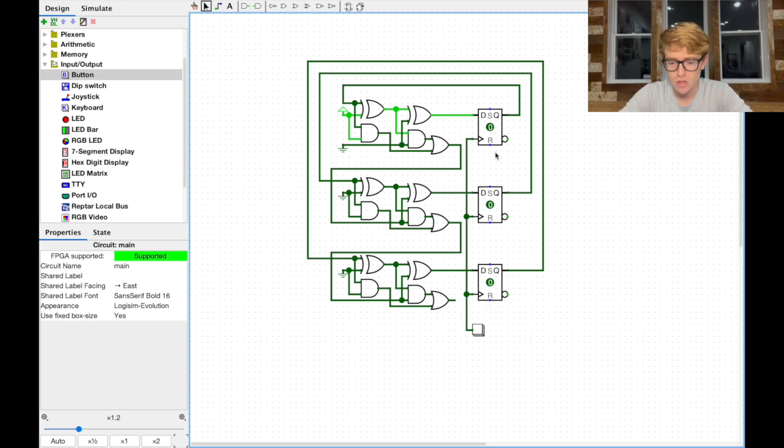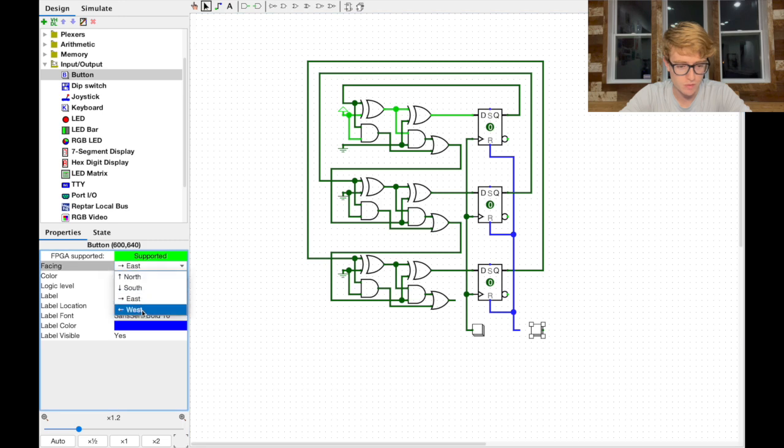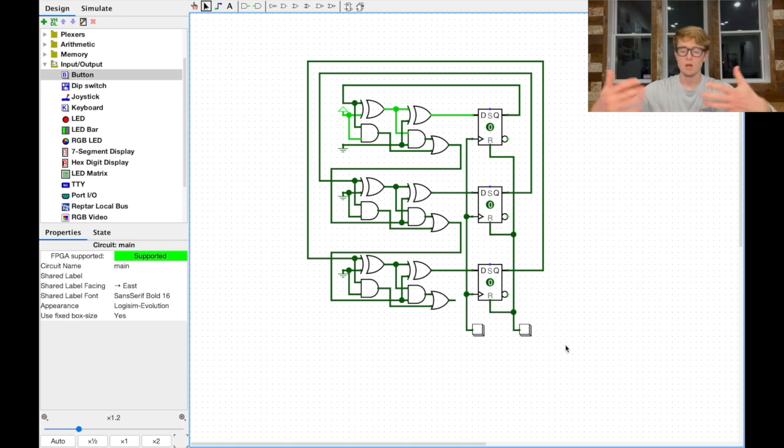I'm also gonna connect up these reset pins. We don't have to do this, but since we have the reset functionality already built into all of our DFFs, we might as well connect it up and see how it works. So here we go, I've connected up my reset pins, and I'm gonna grab another button, and flip it around here. You can see I'm choosing facing west so that I can connect it up correctly. And there we go. Everything turns dark green, which means everything's connected and good to go, except for this part, which is already at a logic level high. Okay, so now when I push this button, we should see everything increment by 1.